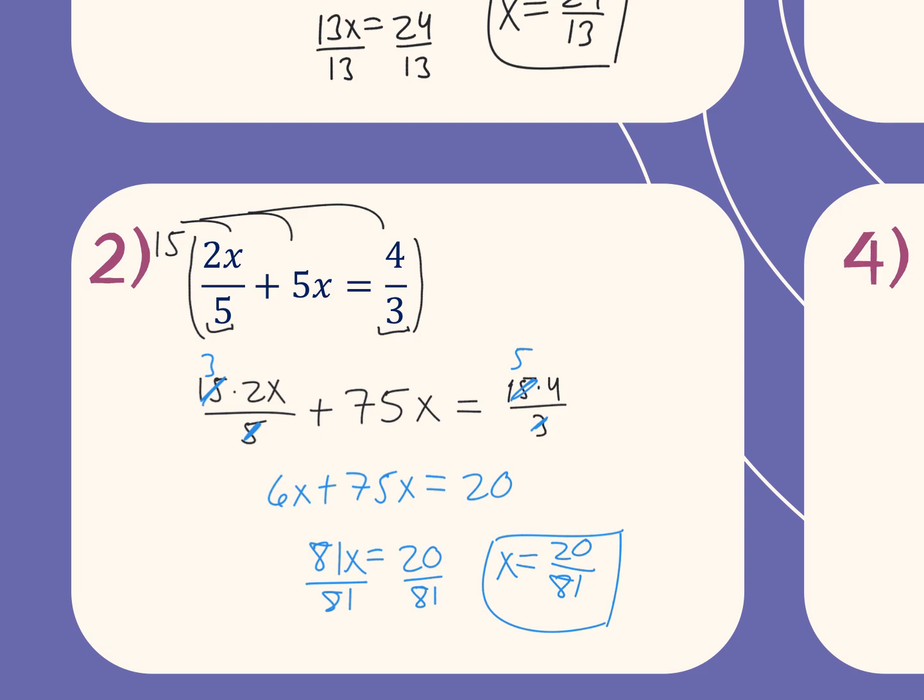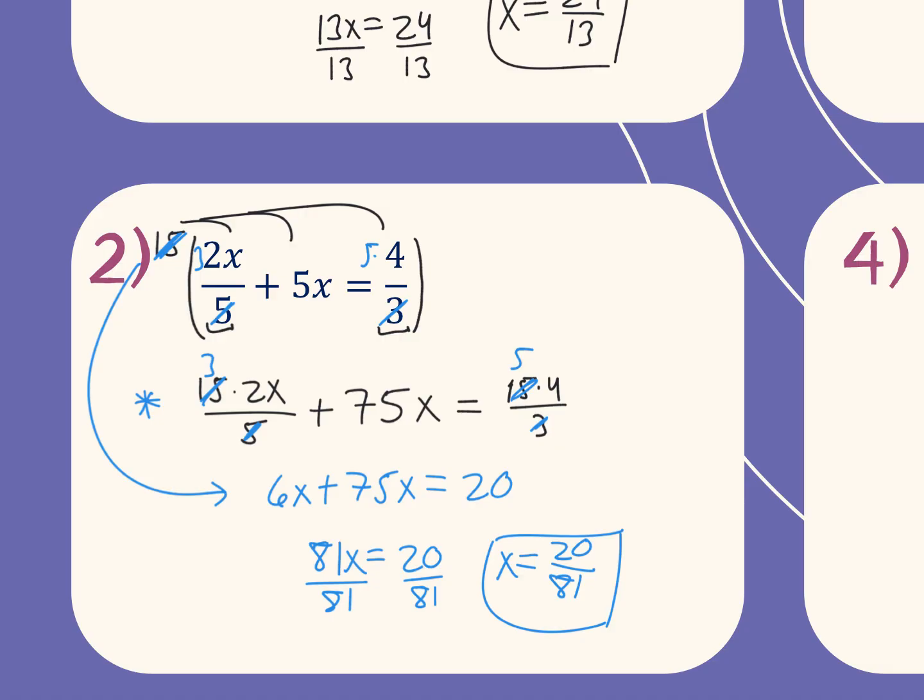Maybe you could skip this step. All right, so some people may just be able to do 15 divided by 5 and get a 3x, or a 3 times 2x, and 15 divided by 3 and get a 5, right? So maybe you can jump from here to here, right? That's kind of the goal, because as they get more complicated, you don't want to write out every single factor.